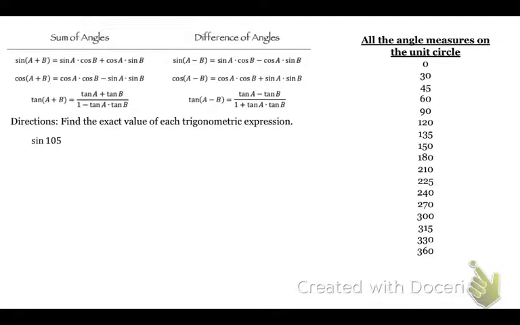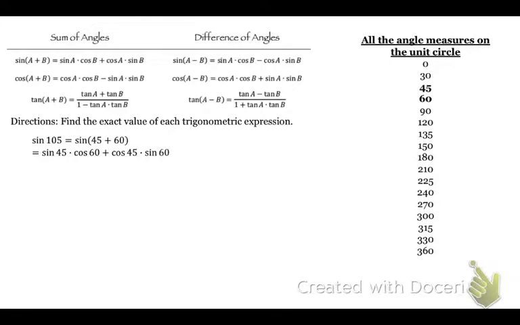So sine of 105. We need to find two measures here that add up to be 105. There's probably a couple different ones you could do, or you could do subtraction, like 135 minus 30. That's going to give you 105, and you'll get the same thing. I end up doing 45 plus 60. It literally doesn't matter. If you wanted to do a different one, you can. If you want to do 150 minus 45, totally fine. I like to stick with addition. If I can find two that add, then I do that. So sine of 105 is the same as sine of 45 plus 60.